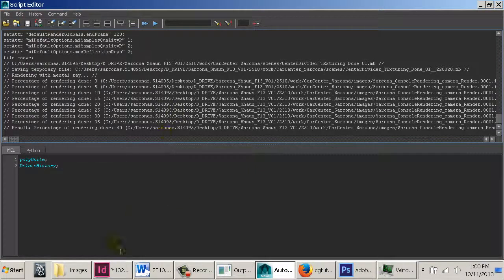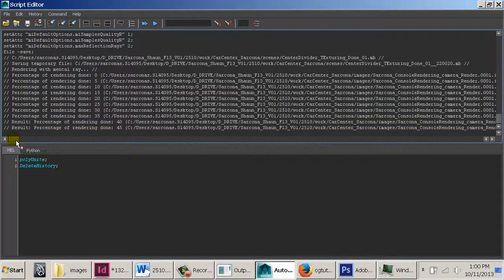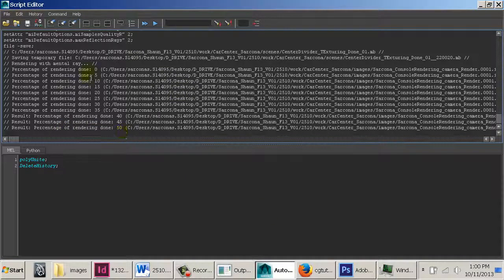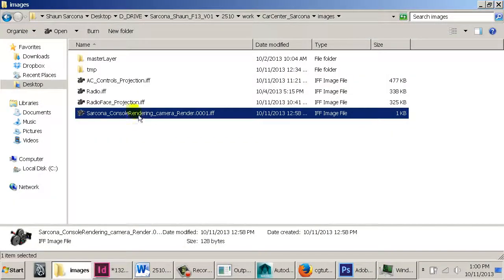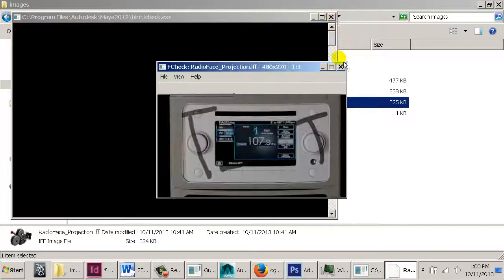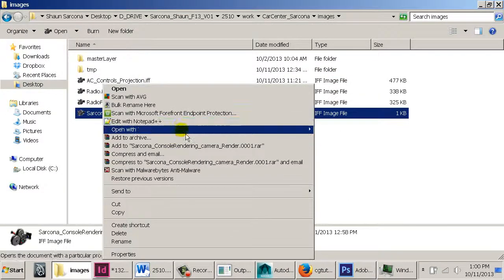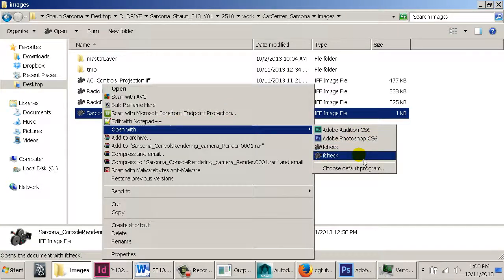So once this is done, then I'll be able to look at it and see what that frame looks like. You always want to check your stuff when it comes out just to make sure that what you're rendering is what you want. Okay, if you render your stuff and it's the wrong camera, the camera's not moving, anything happens, then, you know, it's not a good thing. So we want to be able to correct it. Now once this frame is done, I can check it out just by double clicking it. There it is. Or I could right click, open with, and then say fcheck, which is what we want to open that with.